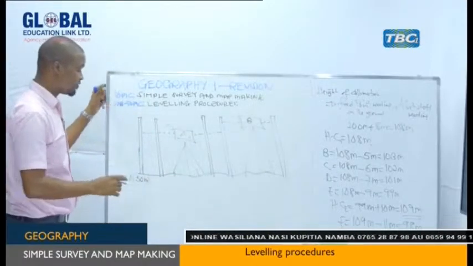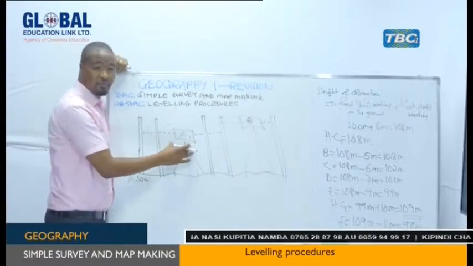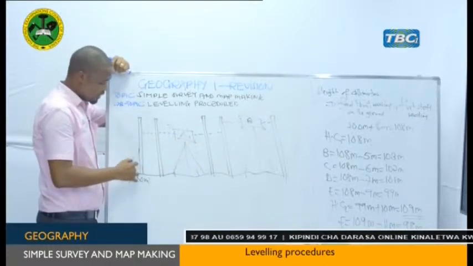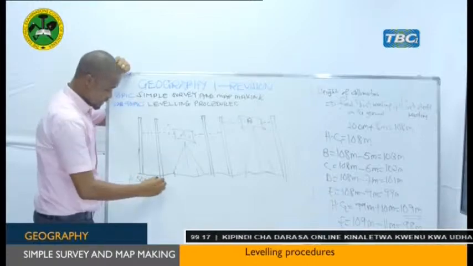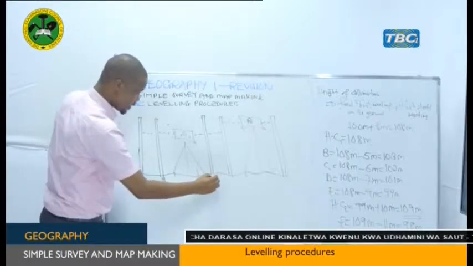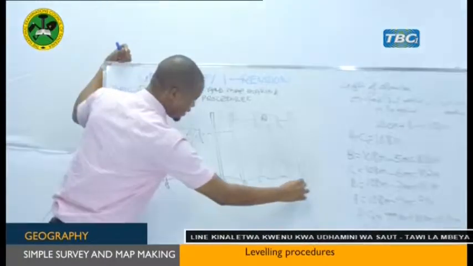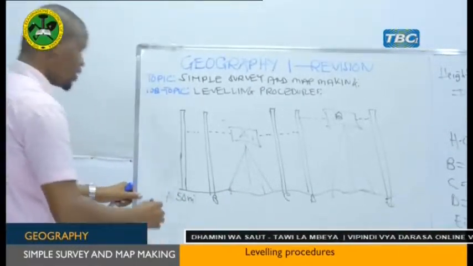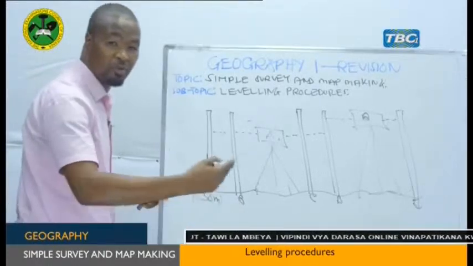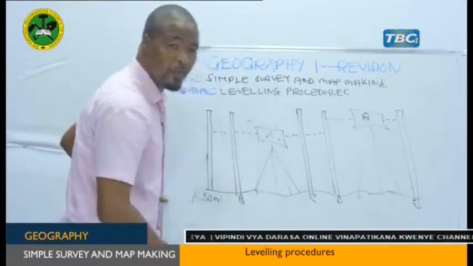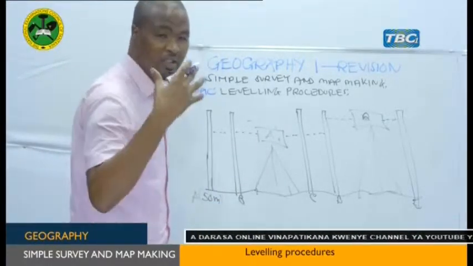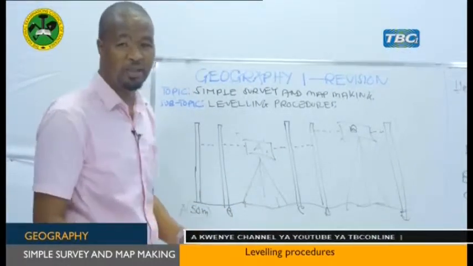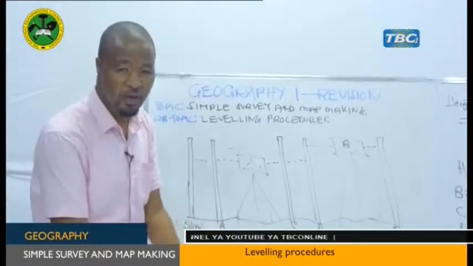So listen to me very carefully. We have the leveling instrument or the spirit level, this one. It read at point A. You see, point B, C, D, and E. So I want to explain which leveling staff represents the foresight, and which leveling staff represents the backsight. See? Or how are you going to know this is a backsight while this is a foresight?